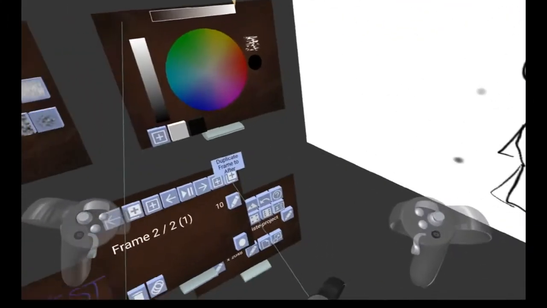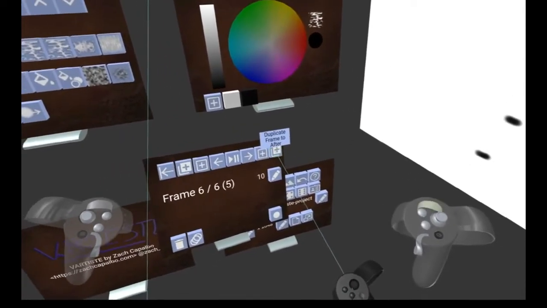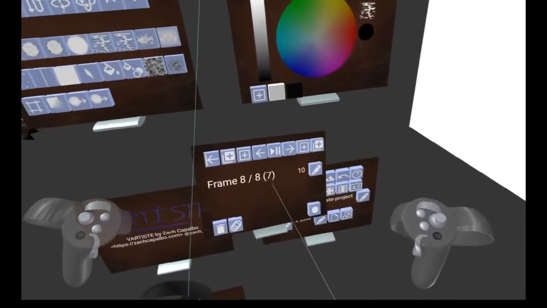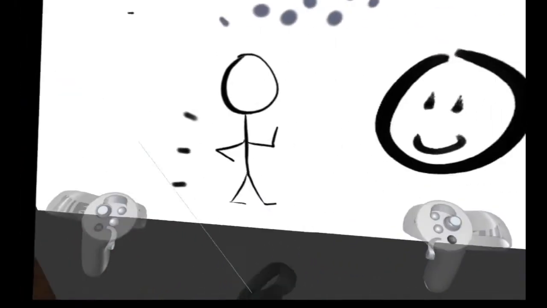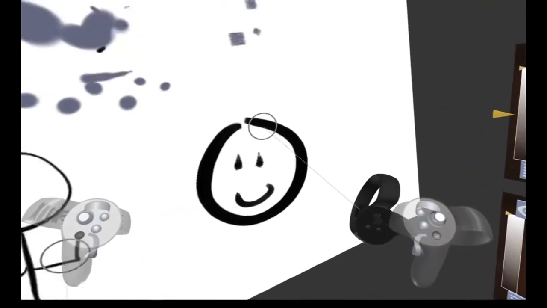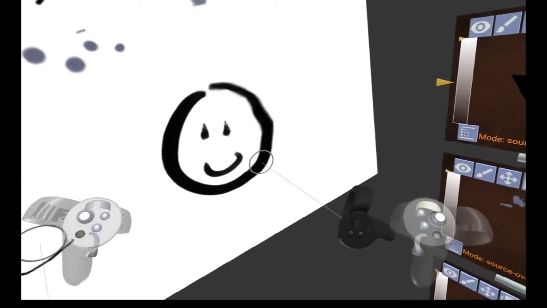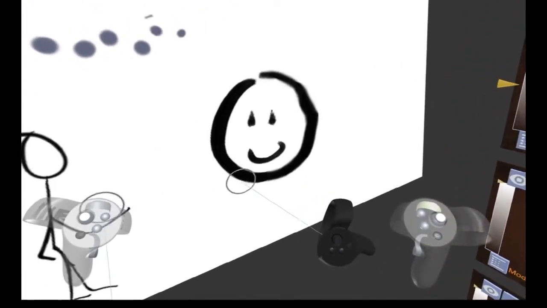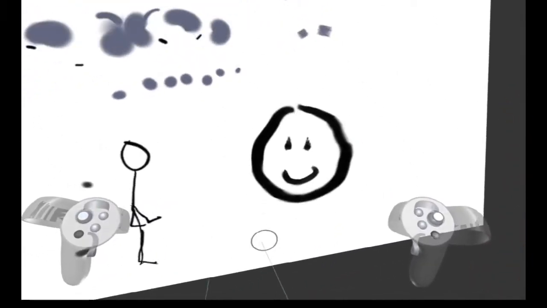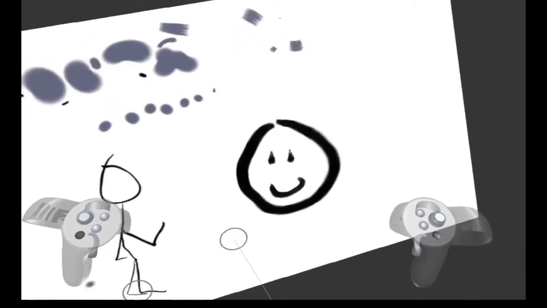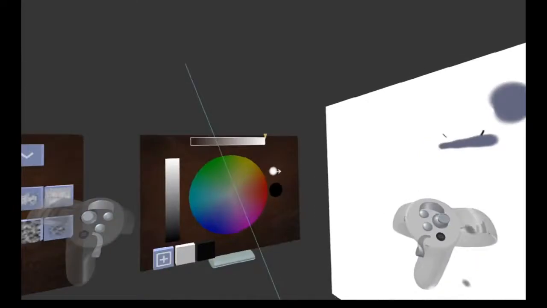We've got 2 frames with the same content, 3 frames, 4 frames, 5 frames, 6 frames. Let's go to 8 frames again. And we can use these nudge tools to make it all wobbly. So it's the same principle as before. Any changes you make while it's playing will apply to the current frame.